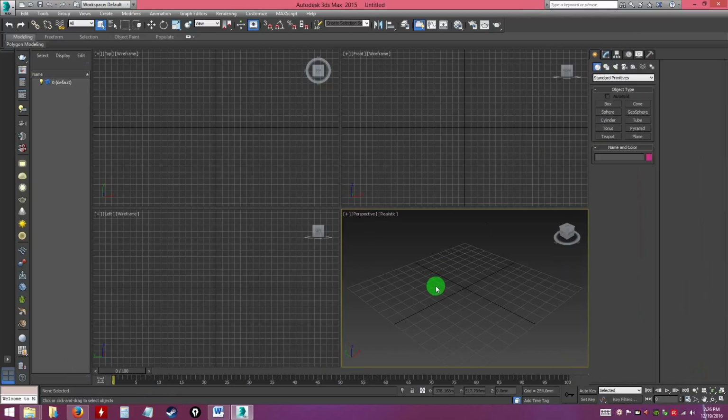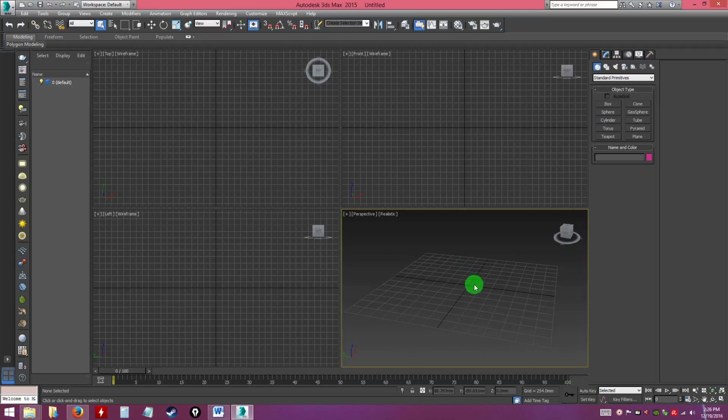Alright, in this tutorial what you'll be learning is how to use the modeling tools that I have shown you to create something that makes sense. For example, we're going to model a table and a cup. This will give you some exercise. This is an exercise tutorial to get you used to the modeling tools.